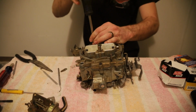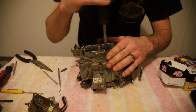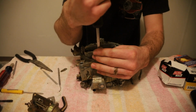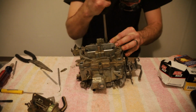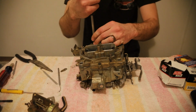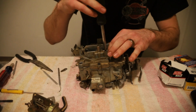Go in the back here. Go to our center 2. Center 2 behind the choke. And then our 2 canonical screws right by the venturis inside the choke flap. Okay, now we'll snug everything down. Like I said, there's probably an actual pattern to this. I'm just trying to go in a shape so it'll seat right, not sit crooked. Okay. And then our 2 canonical ones.